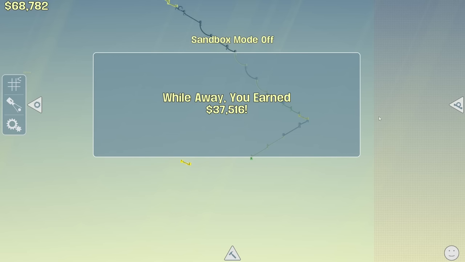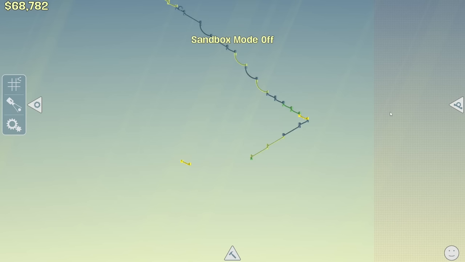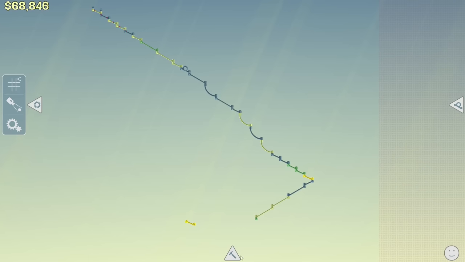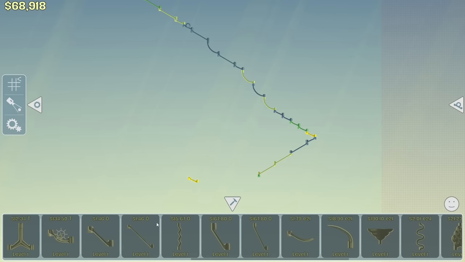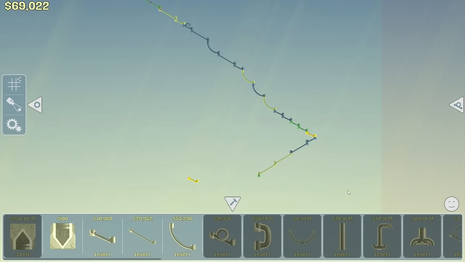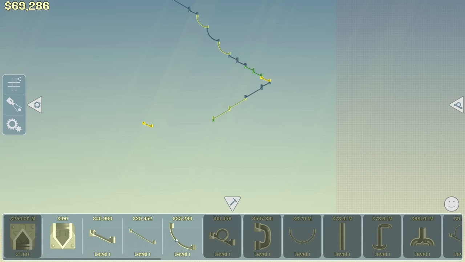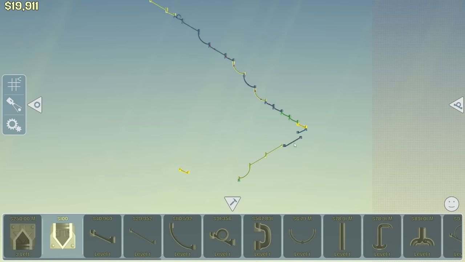We undo sandbox mode. While away, you earn only $37,000. Oh man, so this game might take a while to become a millionaire, unfortunately. I don't even know what to buy here. I guess this sort of gives the most money, but this is so much cheaper. I don't know. I guess we'll just get one of these guys. We'll add this to the track and, maybe I'll come back in a week and see if I'm a millionaire on this game or not.